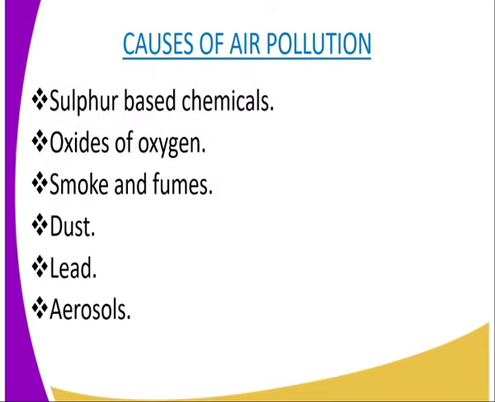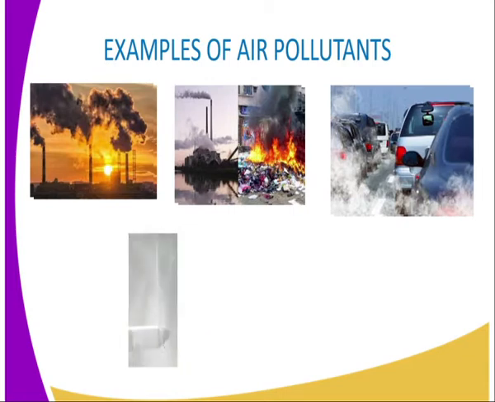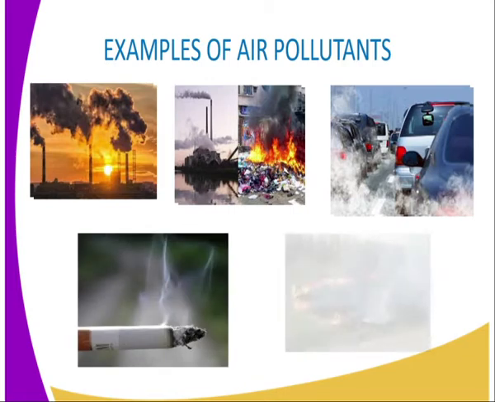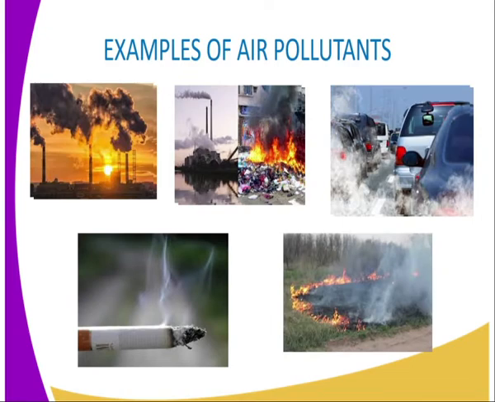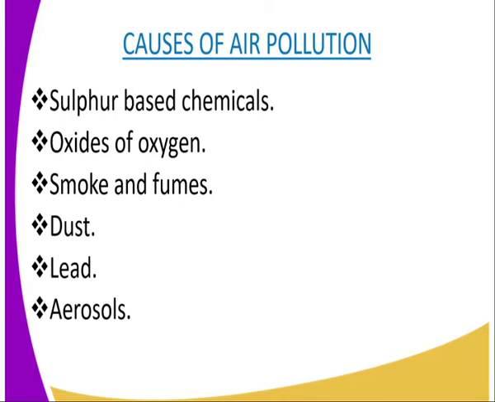We are going to look at our third cause of air pollution, which is smoke and fumes. They contain carbon monoxide, carbon dioxide, and also carbon particles. These are produced from industries which burn coal and petroleum fuels, and also from motor vehicles' exhaust. They are also produced by the burning of natural gases and charcoal. Smoke and fumes affect visibility on roads. When they settle on leaves, they block stomata, hence interfering with photosynthesis. Carbon dioxide prevents layers of warm air from escaping into the upper atmosphere, causing the greenhouse effect.